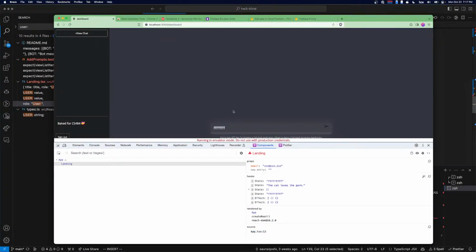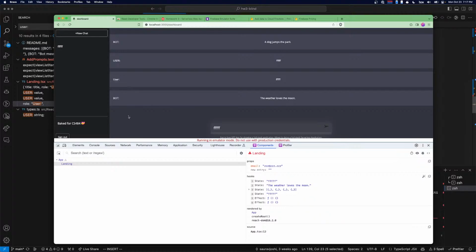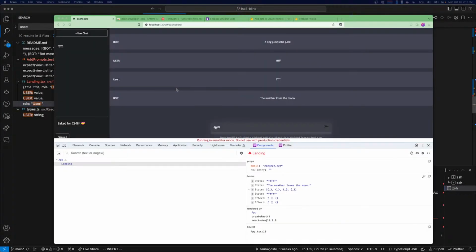What's going on here? All right. This user has nothing. Lowercase user, uppercase bot. Selected from the side. Uppercase user, uppercase bot. Add something. Lowercase user, uppercase bot. That seems like what you wanted me to do, right?